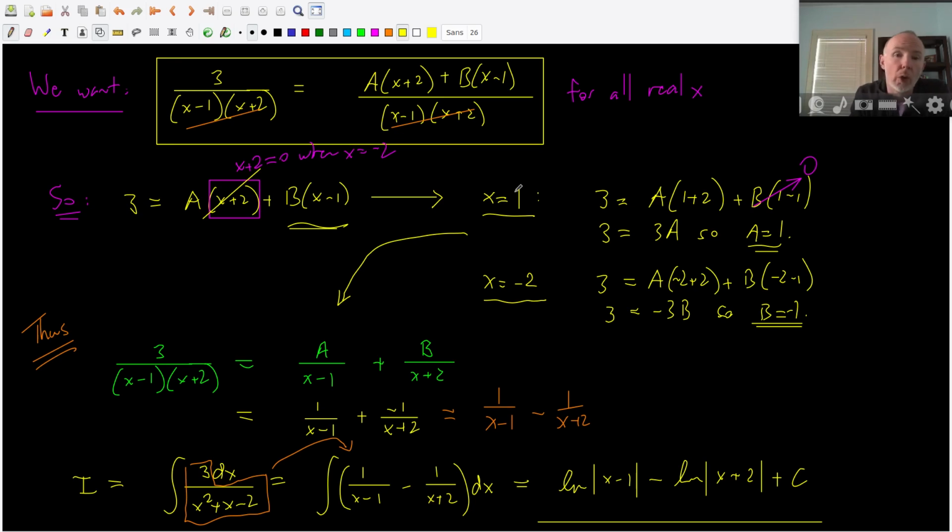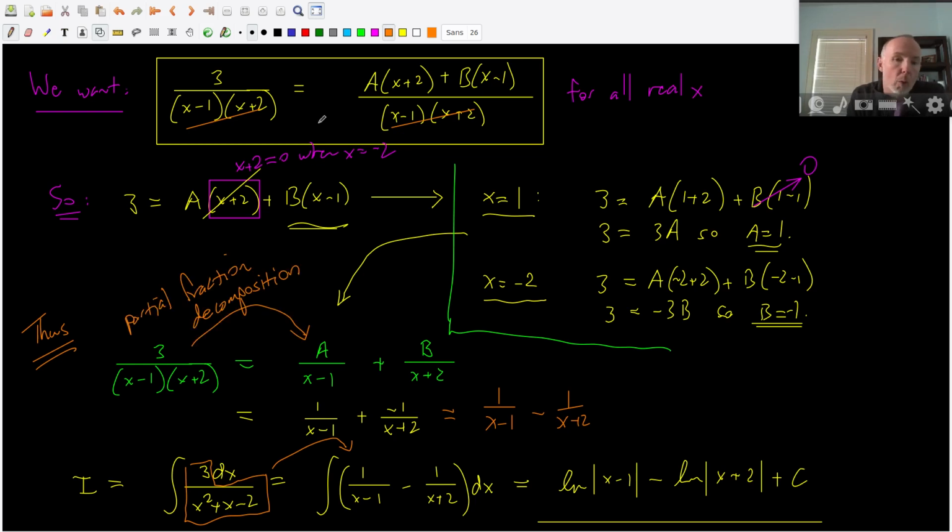So it took a lot of work to get there, but the work was all algebra, right? The algebra is the key here. Once we've written this original term in terms of partial fractions, we're good to go. And that thing that we just did is called a partial fraction decomposition. So it turns this rational function into the sum of partial fractions. And what we have then is something we can integrate very, very straightforwardly. This is essentially how half the problems in this section go. We're going to run into another issue, but we'll talk about it in the next video.